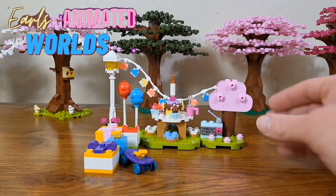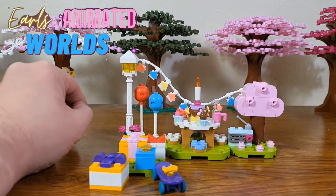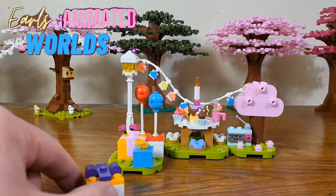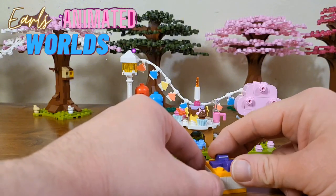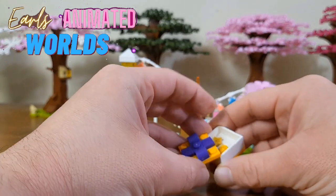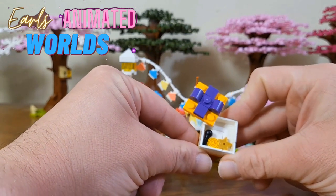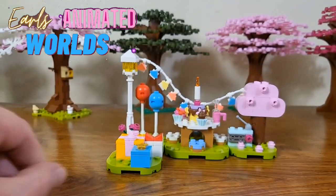These sets are built up like the Mario sets, where they're on little island pieces that can come apart and be rearranged. One of Julian's birthday presents is a skateboard. Inside another present — which is really cool — there are a couple of hidden things in this set. This present slides open to reveal a star piece inside, along with a microphone for karaoke, a bell, and some money for his birthday.